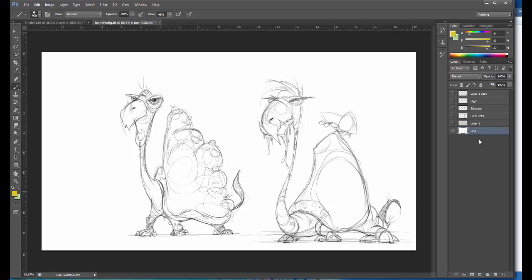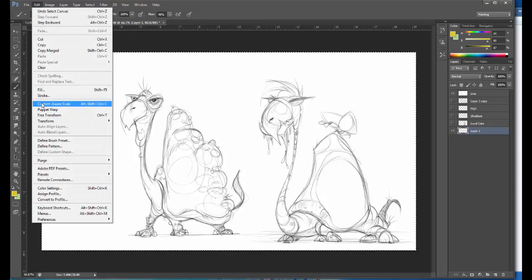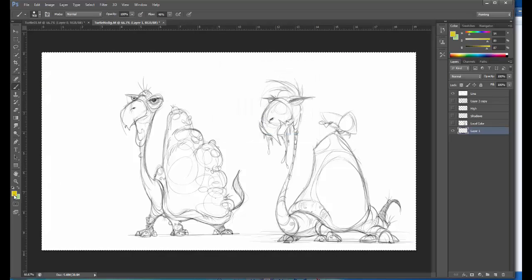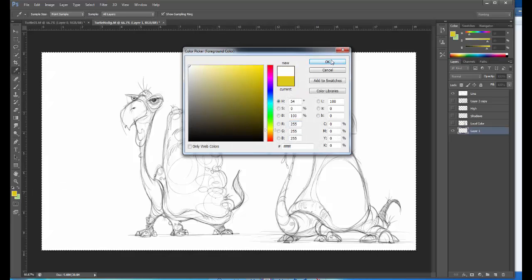Well, in Photoshop, we have this wonderful option where we can take that and we can put it onto multiply, which is a layer setting. Okay, so if I grab my line and I put it up on the top there, okay, now hold on a minute. I want to fill, I need to put another background layer there. Edit, Fill, and let's go to foreground. Nope, hold on. Let's go to white again.